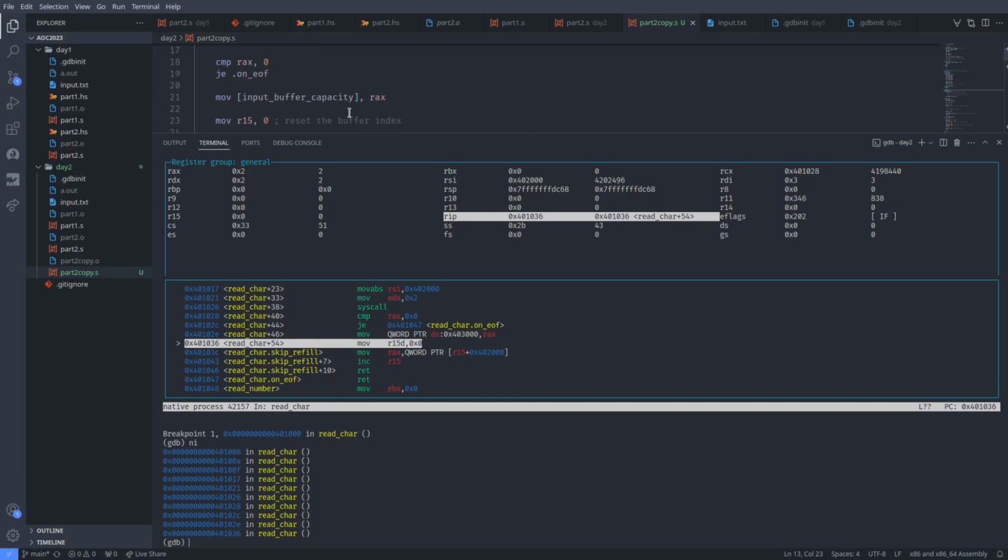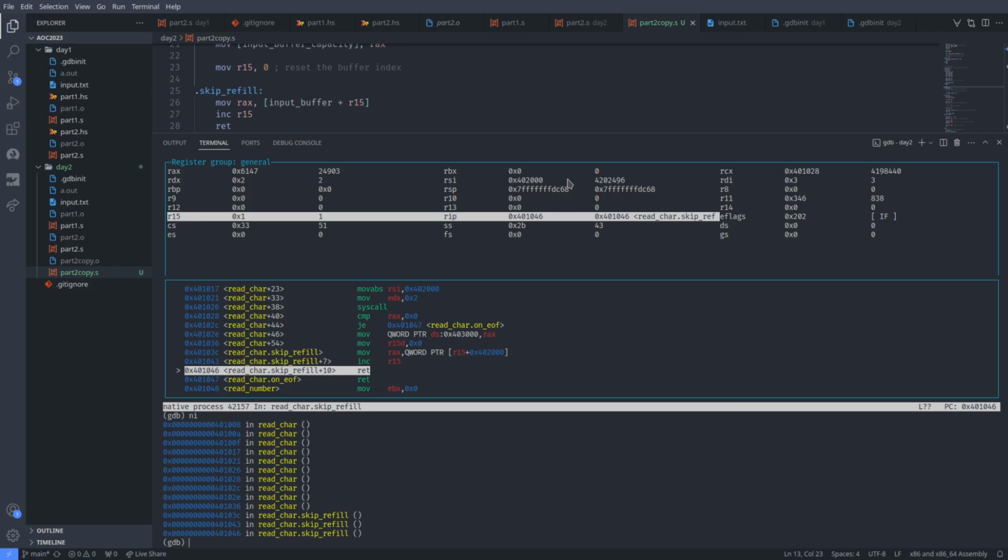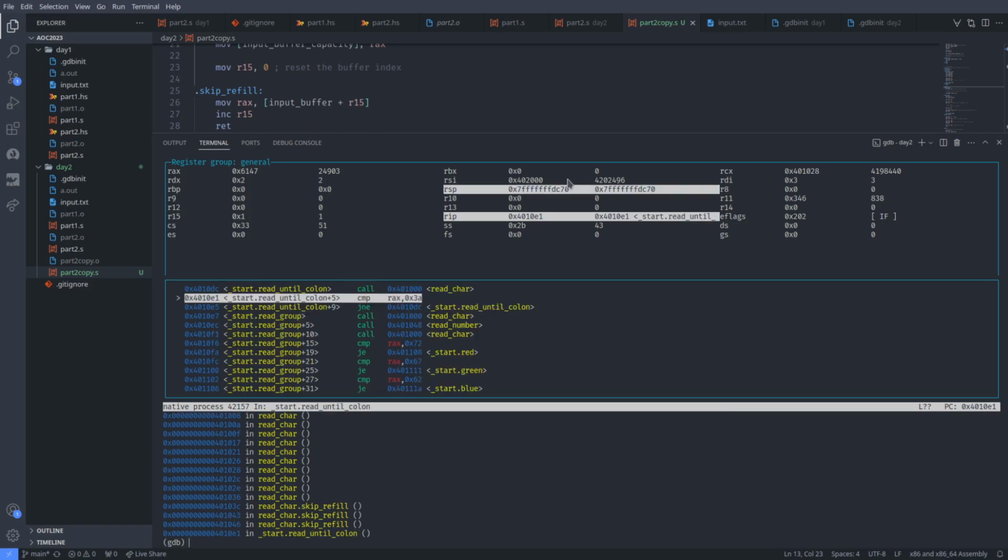And resetting the buffer. Yeah, that's correct. We're resetting the buffer next, which doesn't actually do anything because it was already 0, because we haven't read anything yet, obviously. Then we read, increment, and return. Yeah, that worked perfectly, I think. Did it? Wait, did it? Oh, no, wait. Did that one just... Wait, why is there this number in RX?